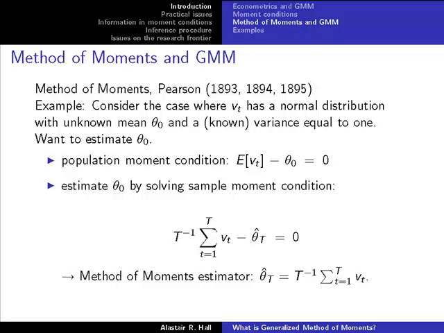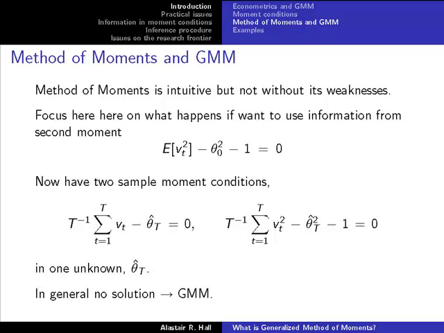His second insight was to recognize that you could then turn this into a vehicle for coming up with an estimate of the theta, this value theta, from the data simply by replacing the population moment by the sample moment and then solving the implied equation to get an estimate for theta, as is done on the slide here. And of course, in this case, we get the very familiar result that our estimate of the population mean is just the sample mean. Very powerful idea, very intuitive idea, but one not without its weaknesses. And a number have been discussed, but there's one that's particularly relevant to our discussion here.